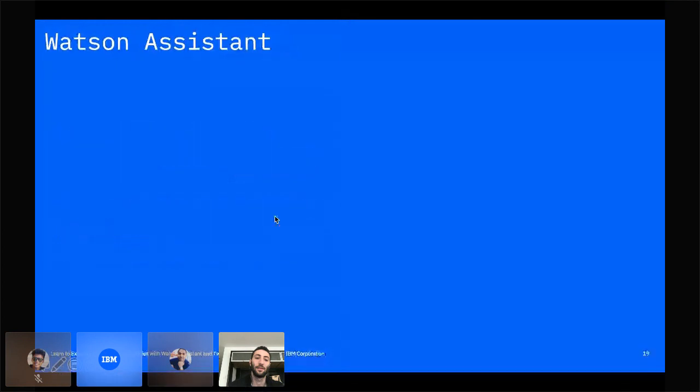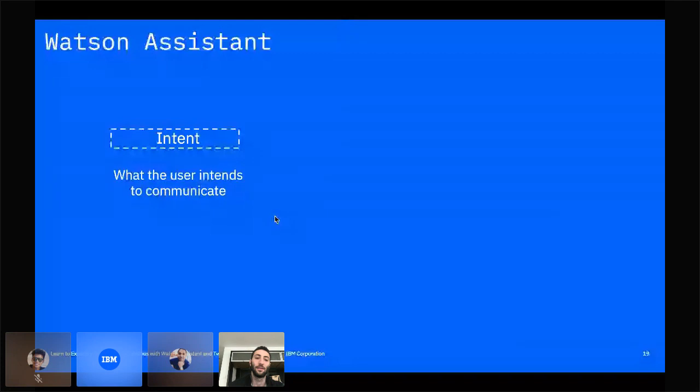So the way it works is there are three main components. The first one is called intents. Intents are things that the user intends to ask the assistant. Let's say, for example, if we want to build an assistant for a bank, some intent question can be about opening hours. In this case, a user example could be, what time do you open, or what are your opening hours? These kinds of user examples can define an intent, like in this case, opening hours.